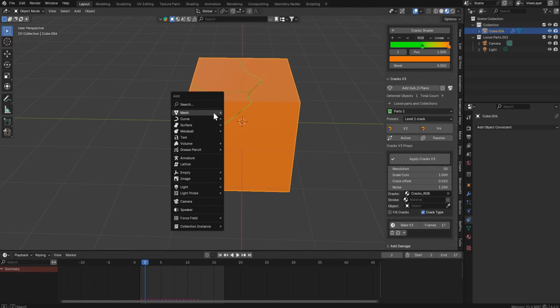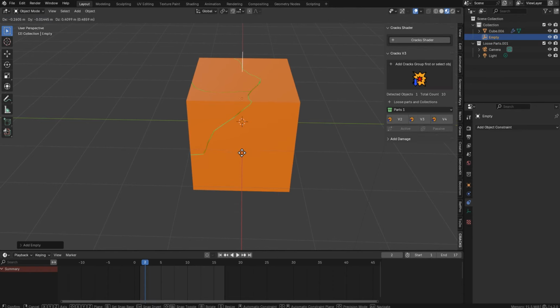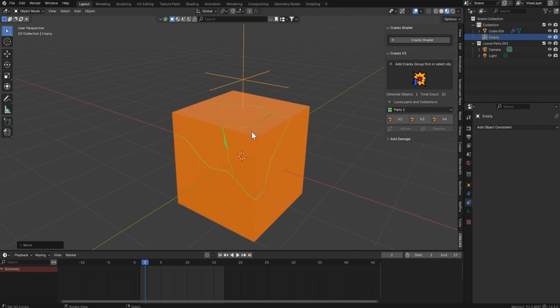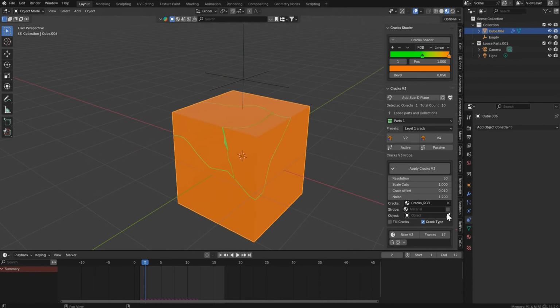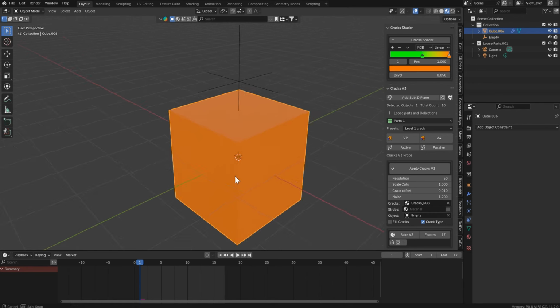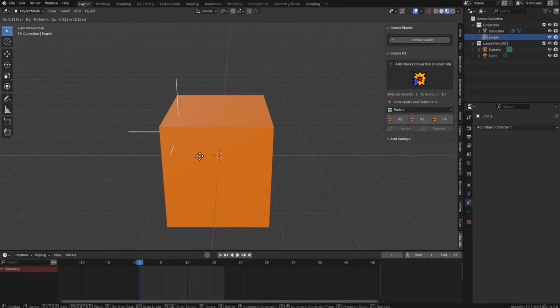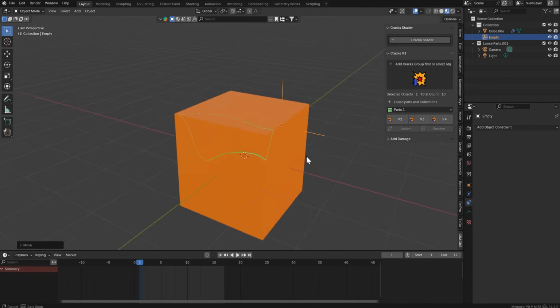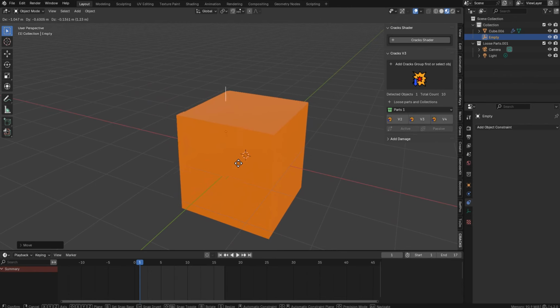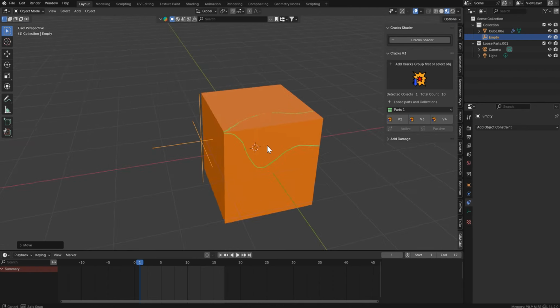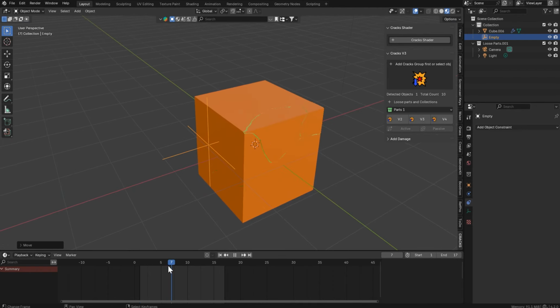You can also add an object in here. And this would be the last thing I cover because there's tons. This could be an hour-long tutorial. But I've got a lot of tutorials based on this. So I will select my crack proximity object right here. Now what's going to happen when I go to frame 1 is I can grab the empty and now begin to move the cracks around. It's kind of hard to see, but you'll be able to move the crack around anywhere you want, pretty much. And I just want to put it here in the corner, which is pretty cool. I can just crack up the corner.